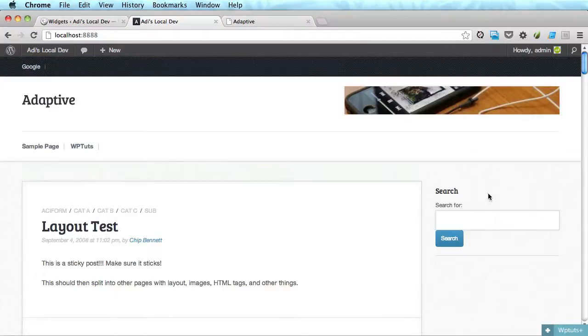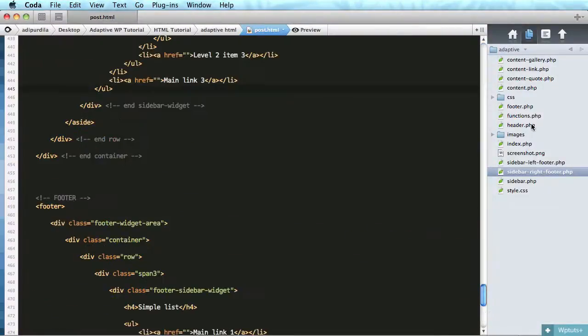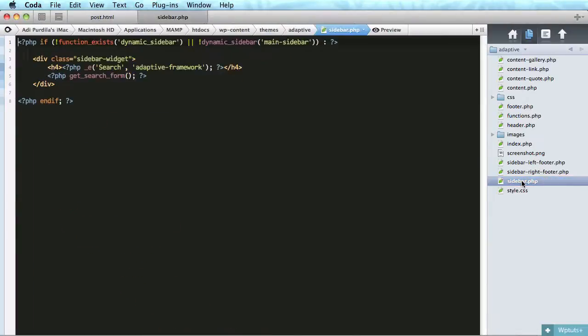One other thing we can do right now is this search widget. By default, let's open sidebar.php. When you call get_search_form, WordPress will look for a file called searchform.php and load its contents.